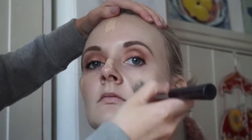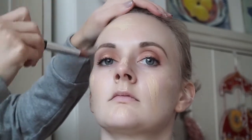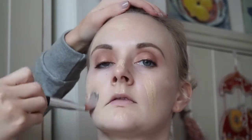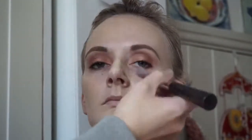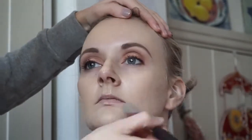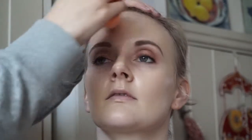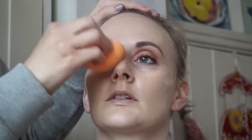Moving on to the skin now, I'm going to start by applying some foundation. So I'm taking the Jane Iredale BB Glow Time Cream. This is in the shade number 5, and I'm taking a foundation brush. This one is from the Body Shop, and I just like to apply the foundation evenly onto the skin by spreading it out with the brush, and then I'm going to move on with a damp Real Techniques beauty sponge just to press the foundation into the skin to get more of an airbrushed finish.